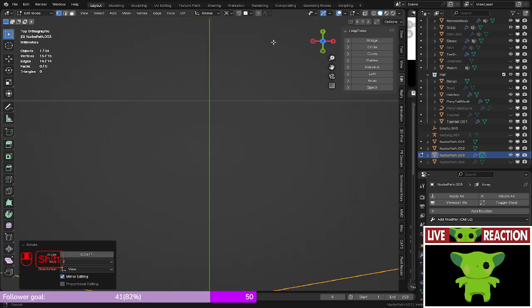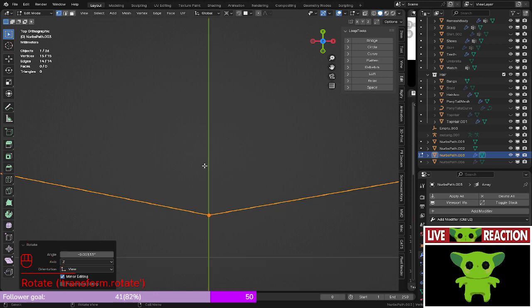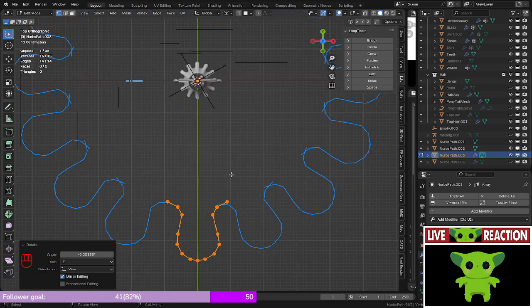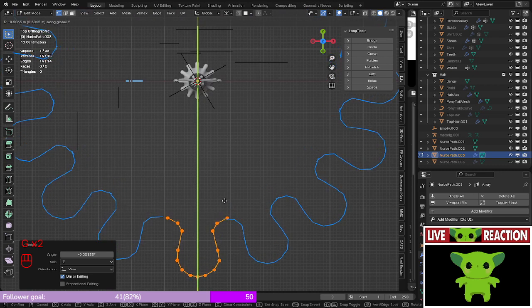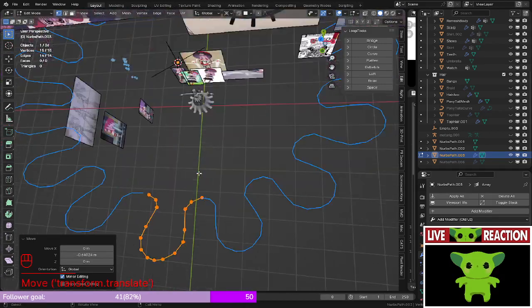I want to get it as close as possible to the center line as I can. I think that's as close as possible. Okay, that seems a bit better.